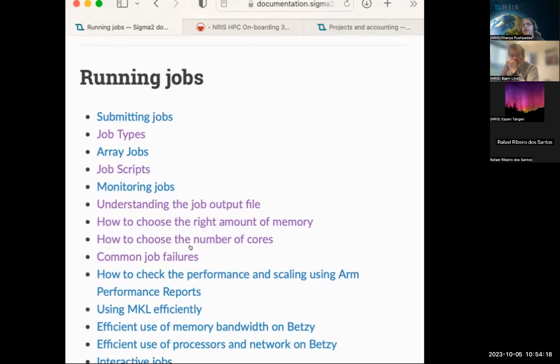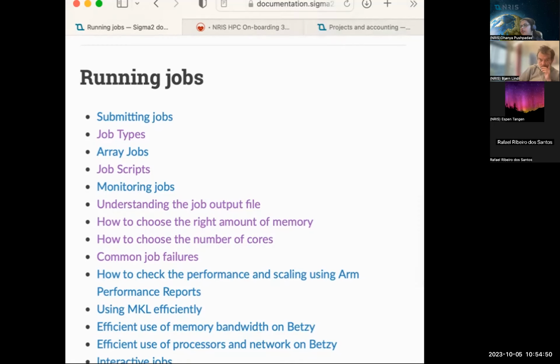This is good documentation to look into after this event if you are working more on HPC and want to find out how to choose the right amount of memory and cores. There is also information in the documentation about the Slurm parameters if you have some doubt, and you can also check the efficiency of your jobs. I think all this information is here.